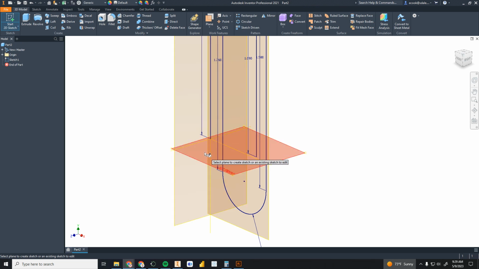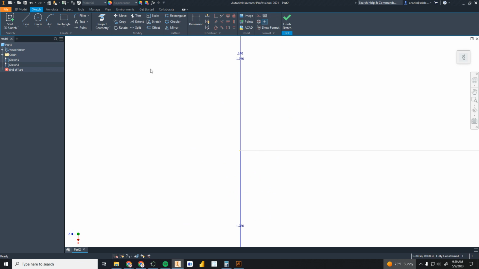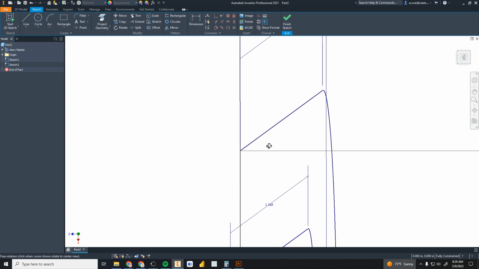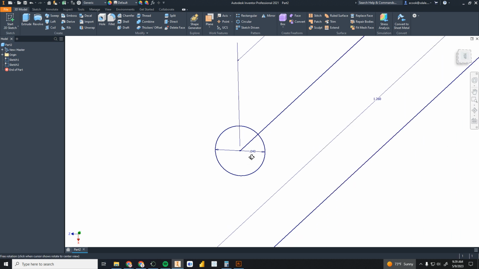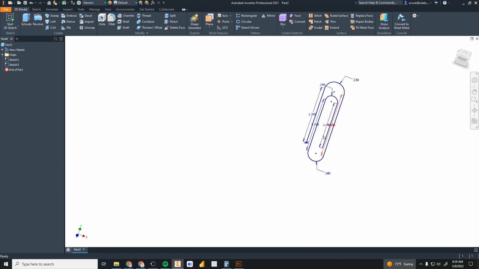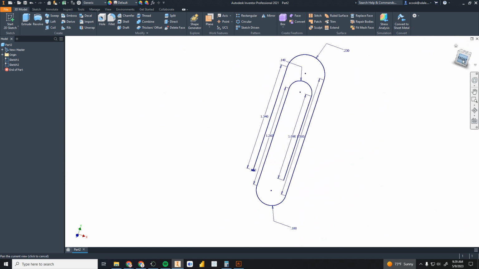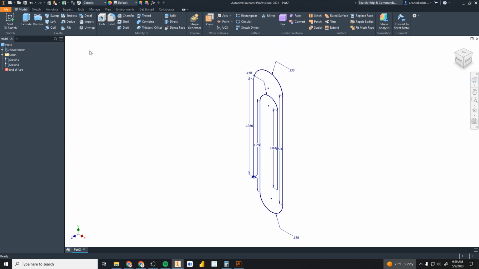So I'm going to start a 2D sketch on this XZ plane, zoom in, and I want to make sure that I'm hitting the correct location. So 0.04 inches, looks nice. Finish my sketch. And I'm gonna rotate this thing around so I can have a better look at it. All right, so now we are ready to sweep. I'm going to put it into isometric.